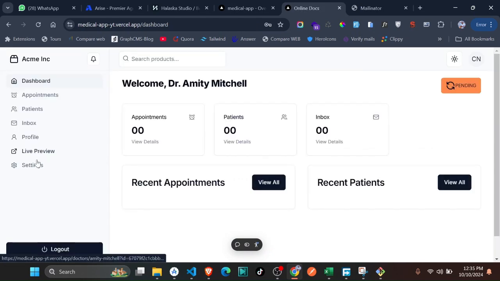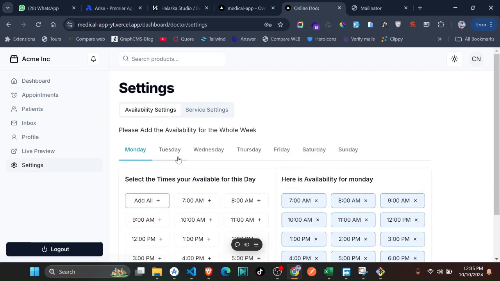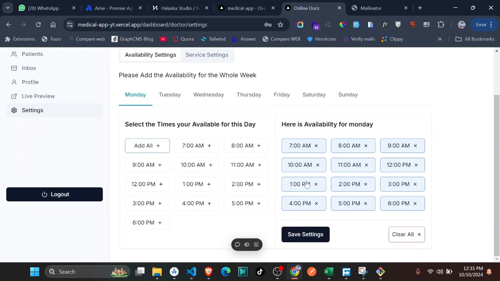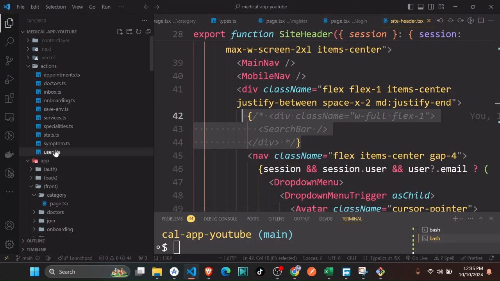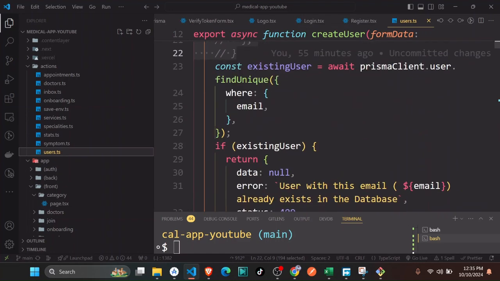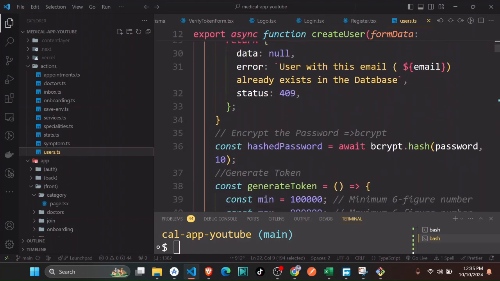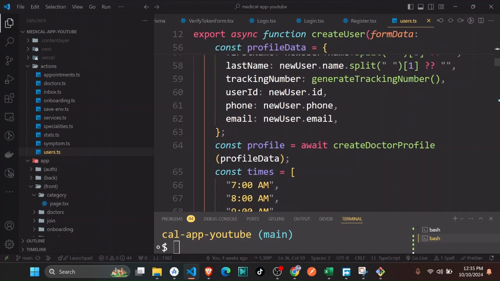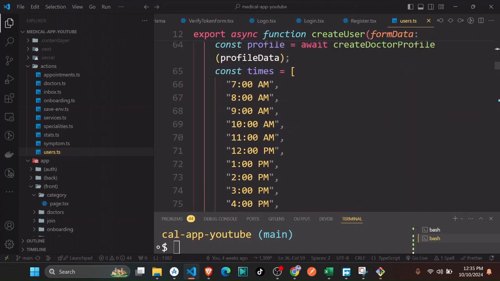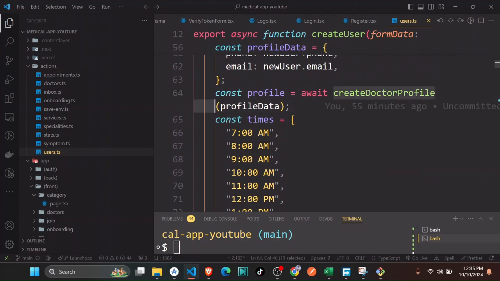Now, by default right now, in the settings, I've made availability Monday to Saturday by default. When you create a user, we'll send an email for the token, and then it will also create a doctor profile.